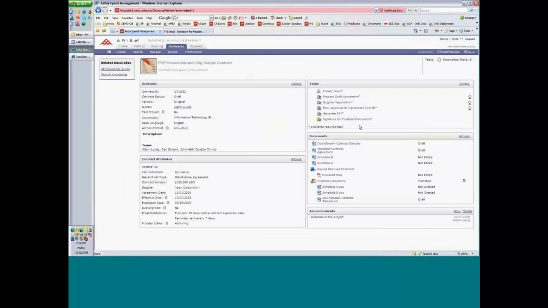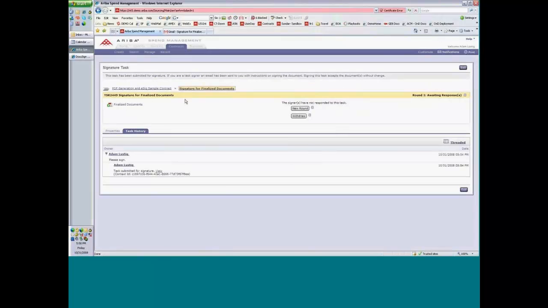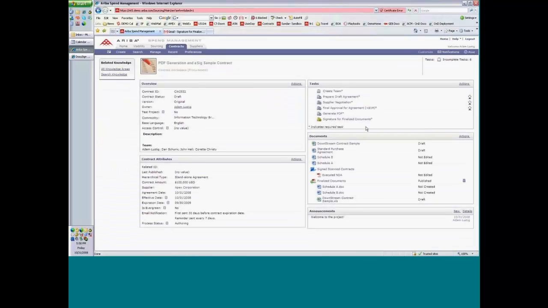Now we're back to the negotiation side from your perspective. If I head in and view the task details, I think it hasn't quite caught up yet. Just give it a sec to refresh in the system.